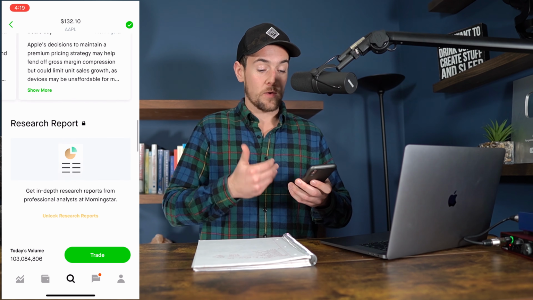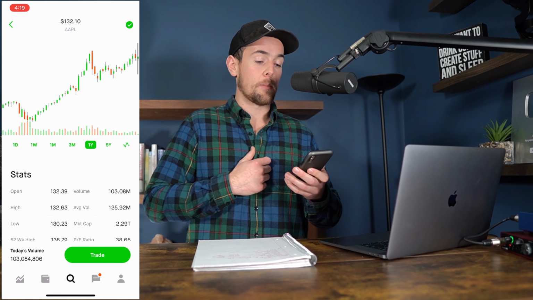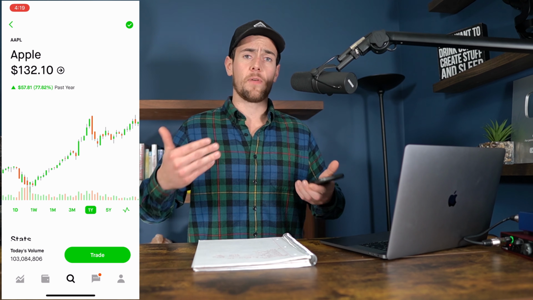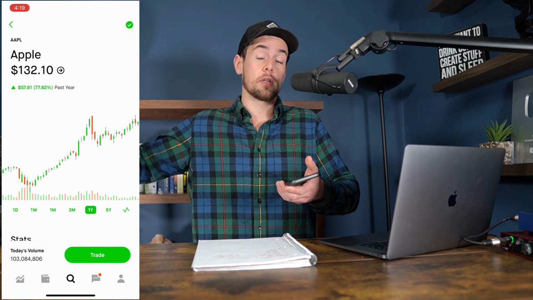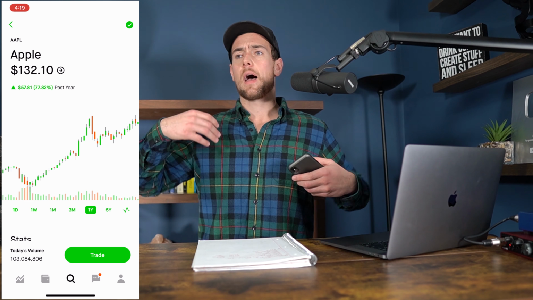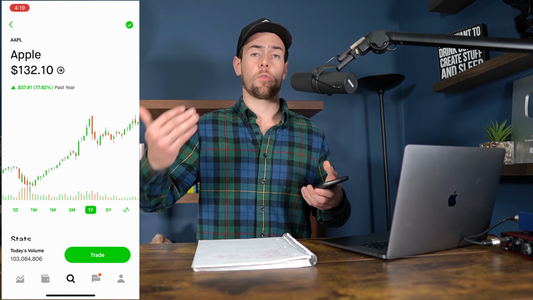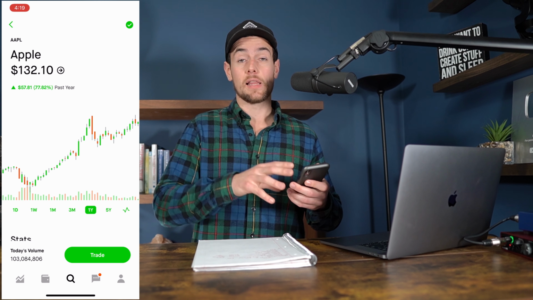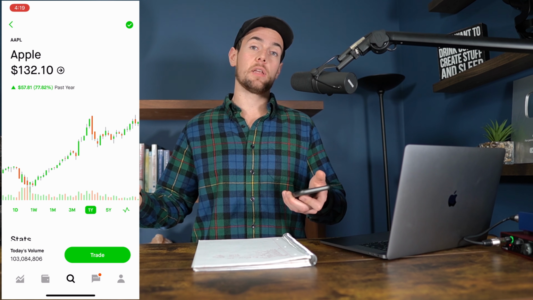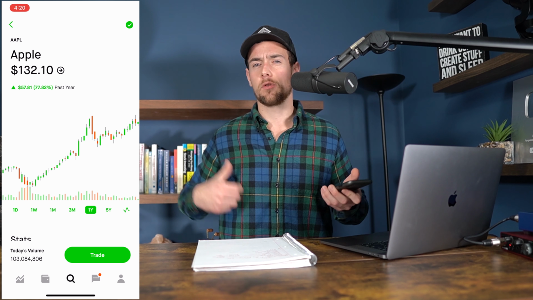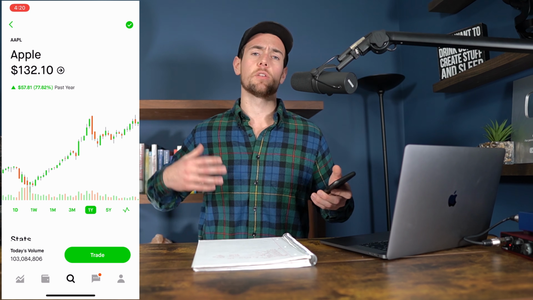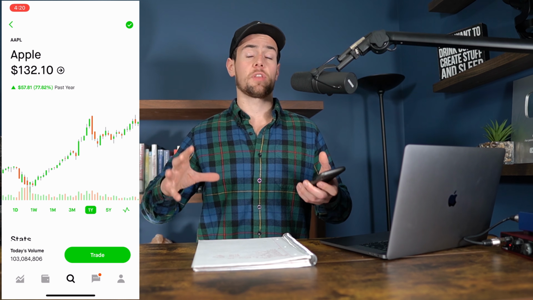But there is a lot of great research tools right here within Robinhood. However, if you're looking for more advanced stuff, you may find you have to utilize other brokerages out there for advanced trading tools, paper trading simulators, and different things like that. So it has a lot, but some may find it is limiting in terms of the features that they may be looking for. And so you might have to look elsewhere for more sophisticated tools and research things like that.